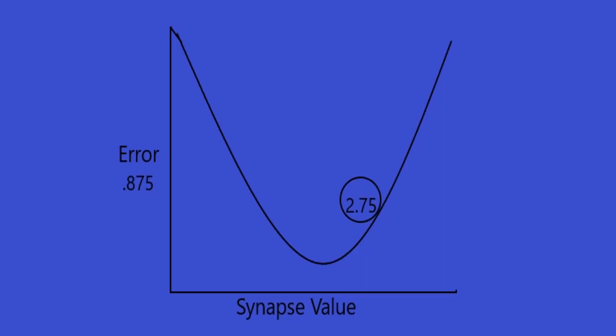So this is something that you're going to have to be careful about and make sure that you account for in your program, or account for in your neural network. You can increase the synapse value in the right direction, and the error will decrease and keep decreasing, but then at some point, that error will start increasing again, and you want to make sure that you have something in your neural network to stop increasing the synapse value then, or increase it in the correct direction by only small amounts. You want to stay at the bottom of this graph, basically.